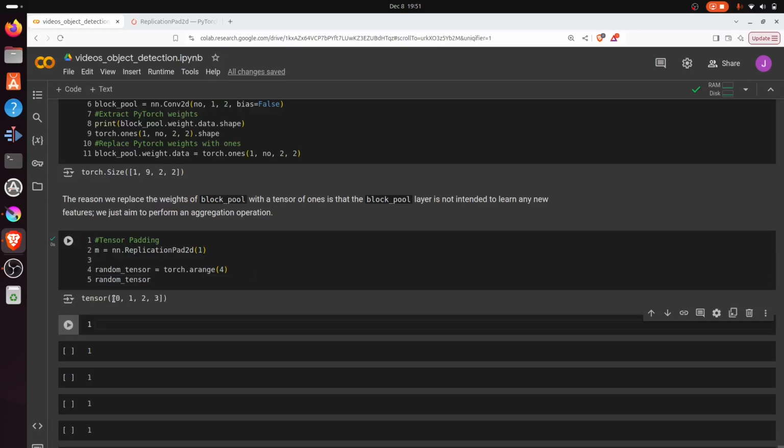Okay, exactly. So we got a 1D tensor with 4 elements, 0, 1, 2, 3. And the question is now, if we apply this random tensor as it is right now, do you think it's going to work? Do you think it's going to essentially pad for us? Let's see. But first of all, let me print this for reference later.